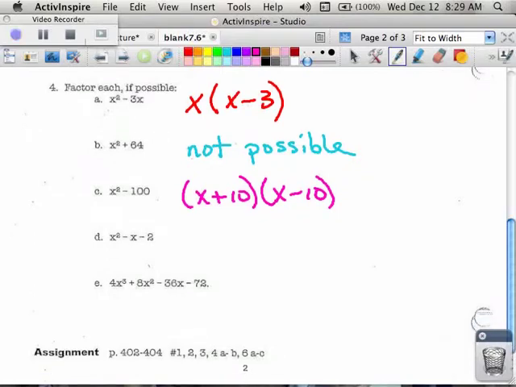In D, I notice that I have 3 terms. That's called a trinomial. Generally, that's when you write down 2 parentheses as you factor. You know that you have to get the first thing, so x times x is my x squared. And then I need 2 numbers that when I multiply give me negative 2, but when I add, I get negative 1. So that means I have negative 2 and positive 1. This is what we call generally the general factoring. Not a common factor, not a difference of two squares, but the most common factoring.